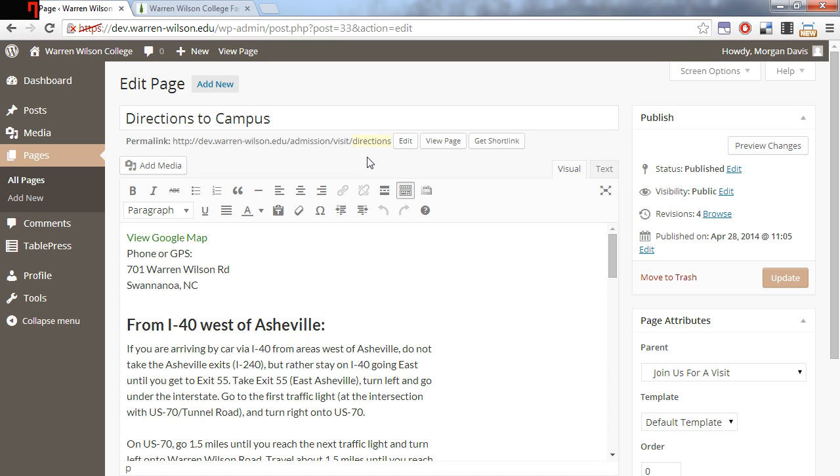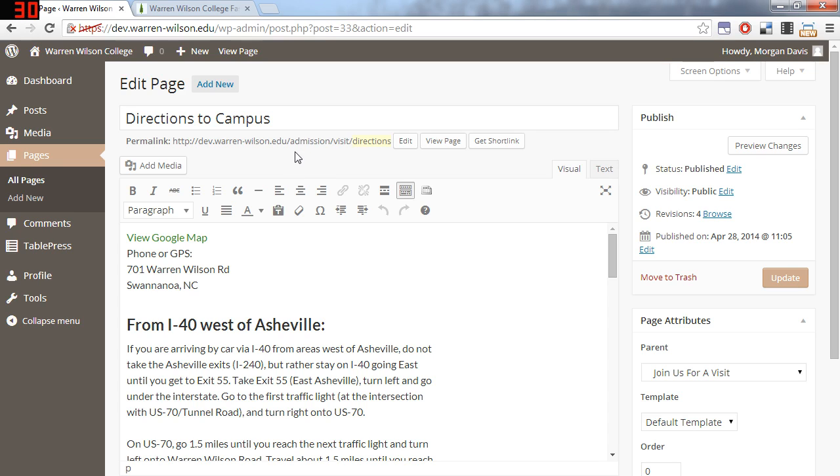This page is what's called a third tier page. What that means is it's part of the set of pages about visiting the college. And the set of pages about visiting the college are a part of all the pages about admission. So in this case, we have an admission landing page, just like you and each of your individual divisions are going to have landing pages for alumni, for service program and work program, and for everything else.